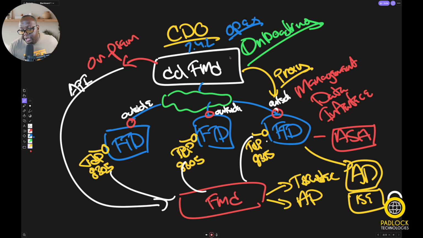If something's wrong in the data plane on the on-prem FMC, but the management is using the management interfaces, you can still technically get to the FTDs even if the data plane is messed up, right? And again, if the FMC is down, the data plane will still work. You just can't have any management functionalities, and that's with on-prem FMC or CDO.